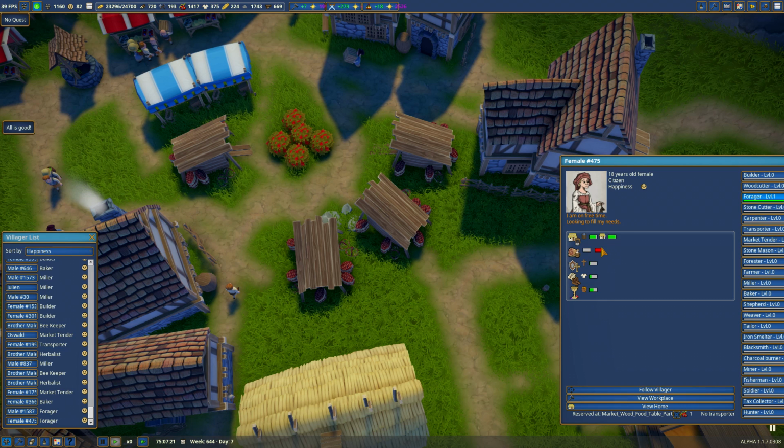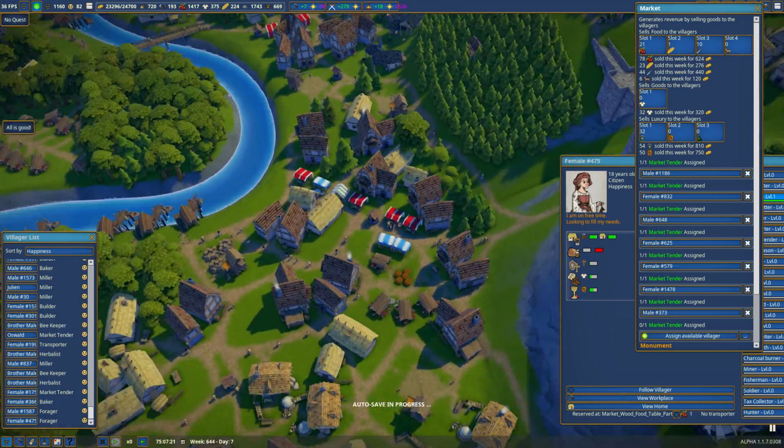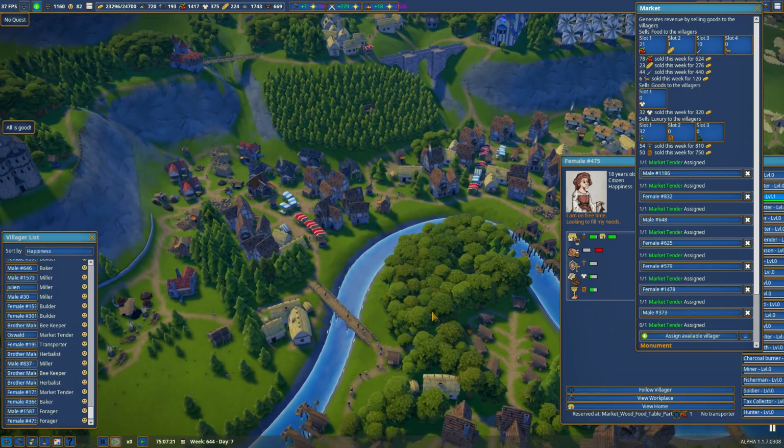You have no first food, and you can't find a second food. Reserved at Marketwood food table part. And how many you got? You got 21. Look at the sales. Good grief. Is this downtown? No. Where is this? Where am I? Oh, down here. It's fairly close to where you live, right?